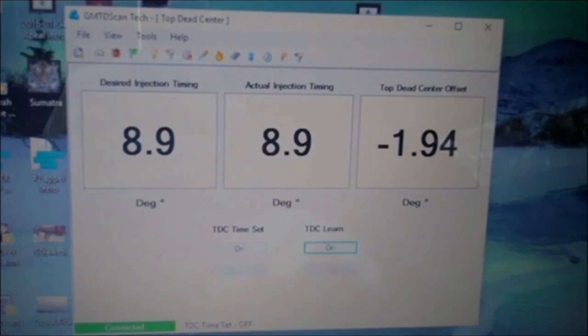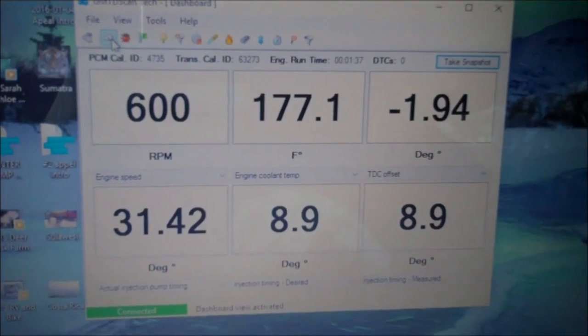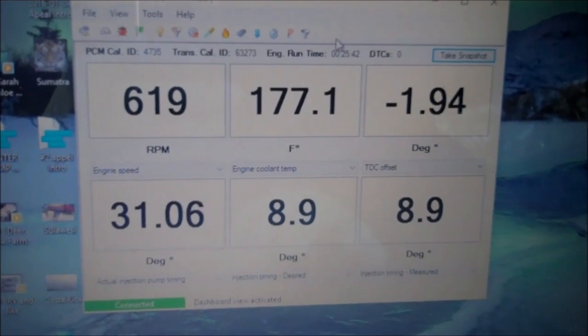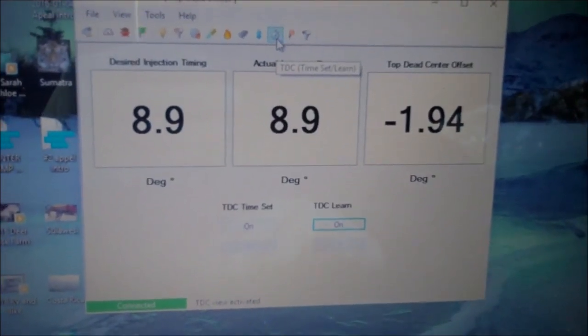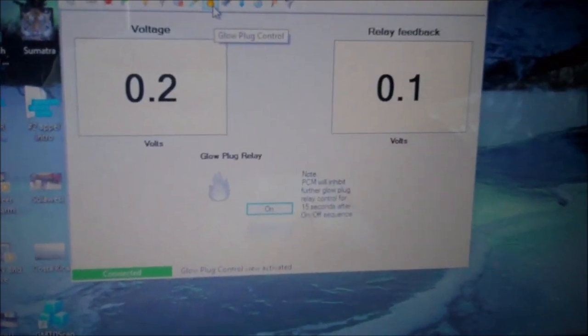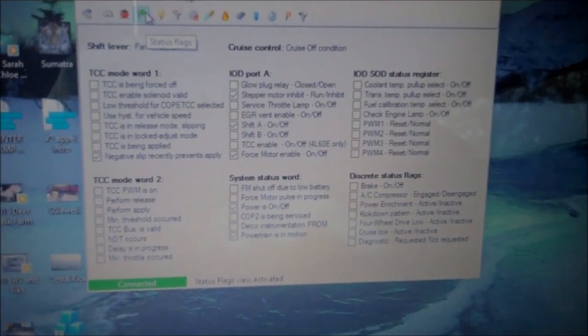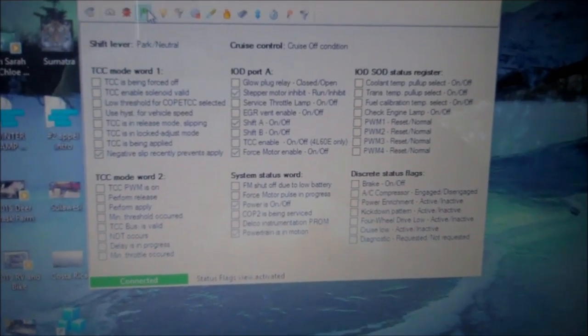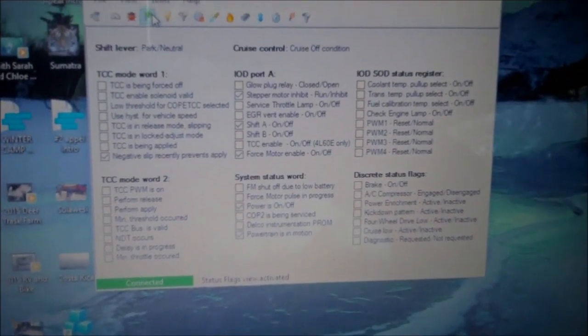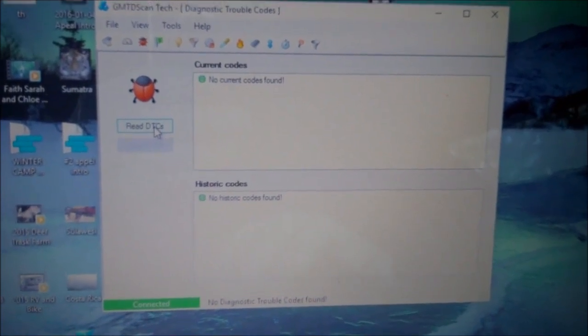If you want to go to the very top of the mountain with 6.5 liter diesel engines, you can buy the GM TechScan software from Ings Motors in Sweden. This guy produced an identical program to what GM uses for these motors, so you can cut the dealership right out of the picture. This thing will set timing — you can watch every function the motor has, every sensor, and even watch individual performance of cylinders and injectors. Just an incredible piece of software. It was the last piece missing to get rid of the dealer. You can set the timing to whatever you want depending on whether you're in the mountains or the lowlands — total control over the engine. Best of all, it only costs $120 to download to your laptop from Sweden, and seeing that the dealer charges about $150 just to set the timing once, it's well worth the investment.